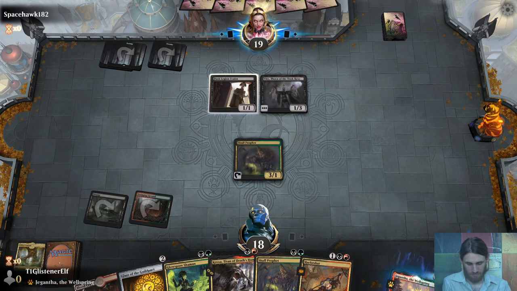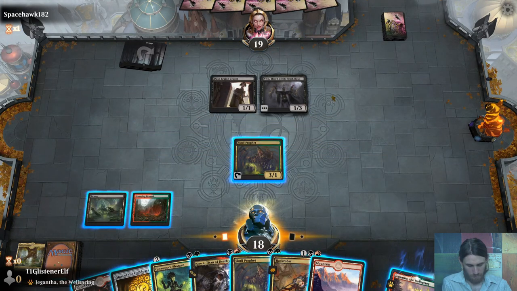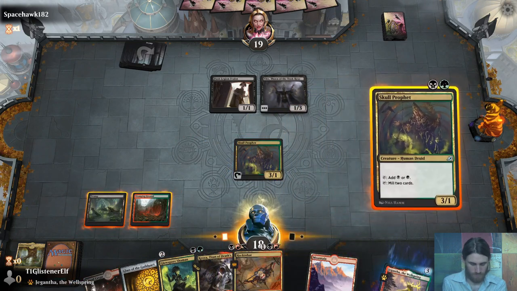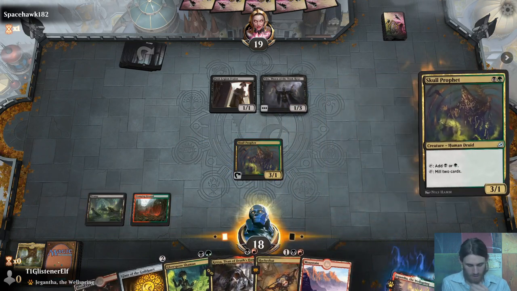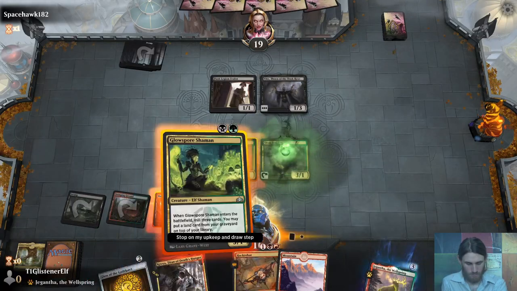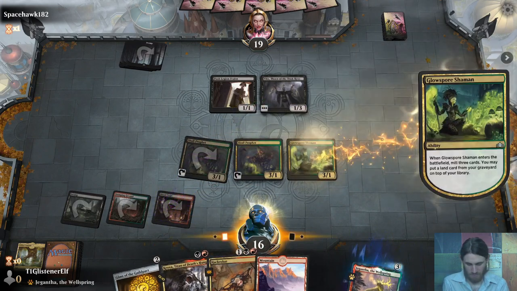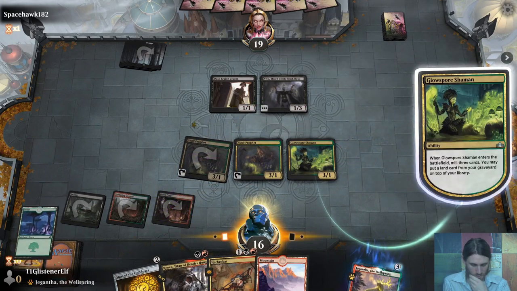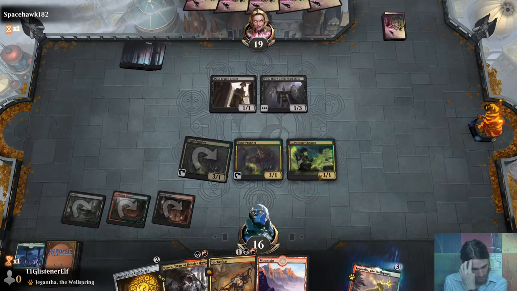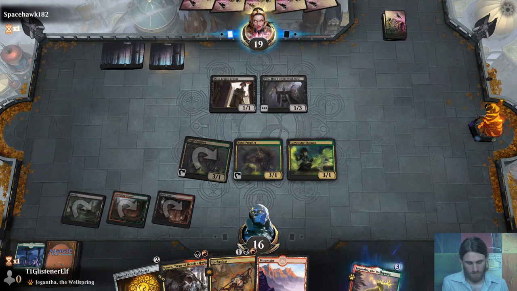Oh, fun. We need to put the clock on early, then. Okay. Play you. So my life total kind of doesn't matter in this matchup, unfortunately. All right, let's see. I think we're good. Decline. Yeah, we have the black-black and we'll have the red-red.